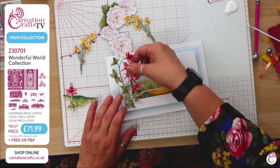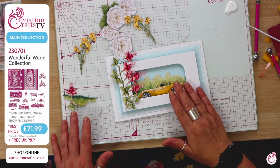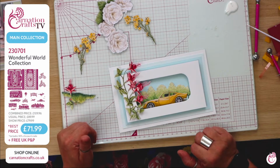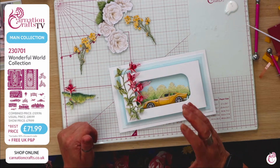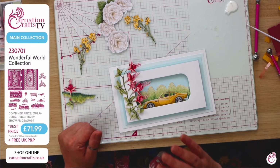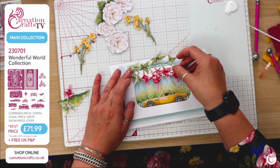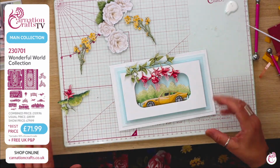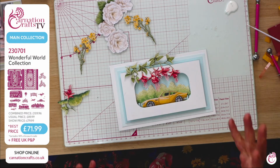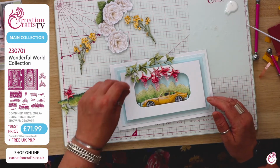Now, I'm going to bring in these and I'm going to create a corner. If I work long line like so, it's too big and it looks too much. There's a real big visual problem with doing it that way. If I turn it, however, what I get is a beautiful framing. It's just pretty. Summer days. Just summer days. And you can see, can't you, how that balance changes and how it doesn't work. So I'm happy with it where it is.